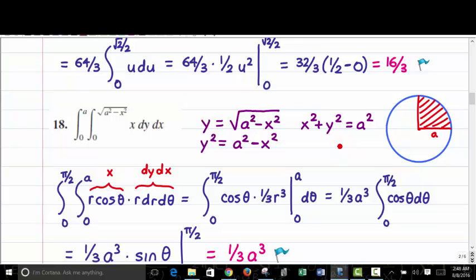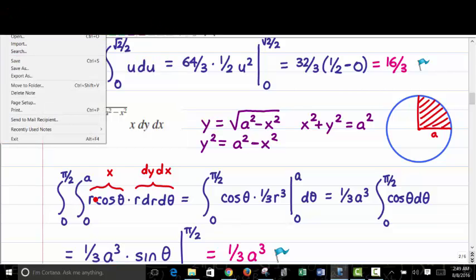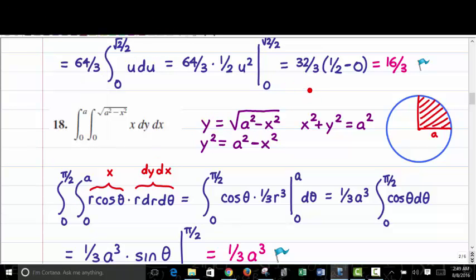So obviously you've got to be careful there to get the right portion of the circle. So the radius r is going from 0 to a. And because we're using the quarter circle, theta is just 0 to pi over 2. All right. And now we just work this out. We have to convert x to polar, which was at the very beginning of the notes. That x would be r cos theta. And then we have that automatic r that must go in there. I wrote that dy dx converts to r dr d theta. So I kind of skipped a step here, but that's all right.